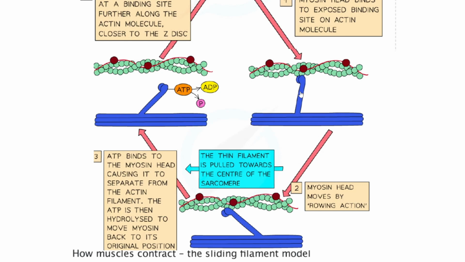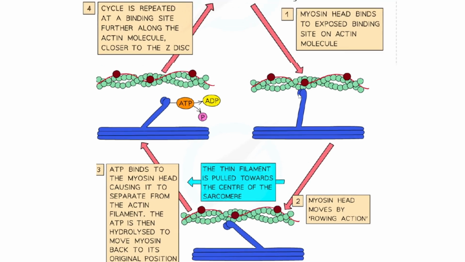So what does the ATP do here? Basically, it's like you need energy for your hand to move, for your hand to reposition itself and to pull more of the rope. So the ATP is doing the same thing here. ATP is undergoing hydrolysis, and it's releasing energy. This release of energy causes the myosin head to reposition itself. And when it repositions itself, it attaches to another, and therefore the cycle continues.